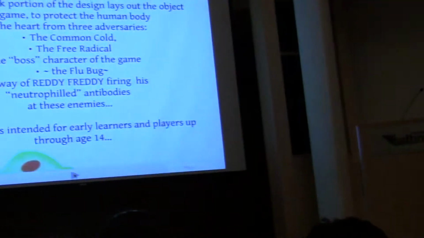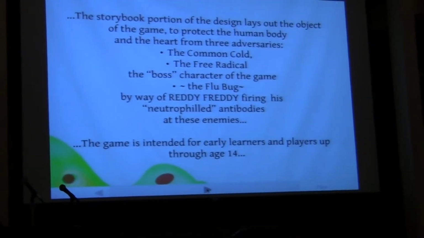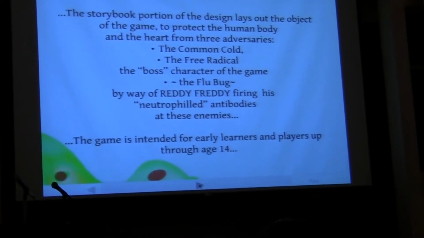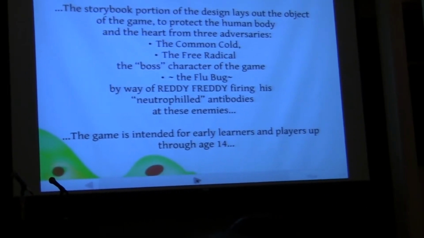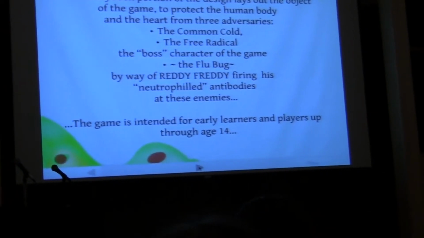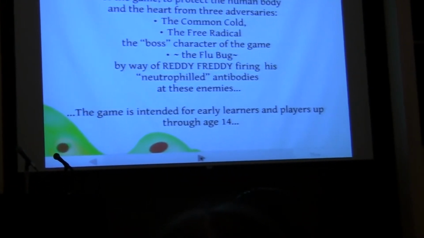The storyful portion of the design lays out the object of the game: to protect the human body and the heart from three adversaries: the common cold, the free radical, and the boss character of the game, the flu bug, by way of Ready Freddy, firing his neutrophil antibodies at these enemies. The game is intended for early learners, but I've structured it to interest players, hopefully all the way up to age 14.